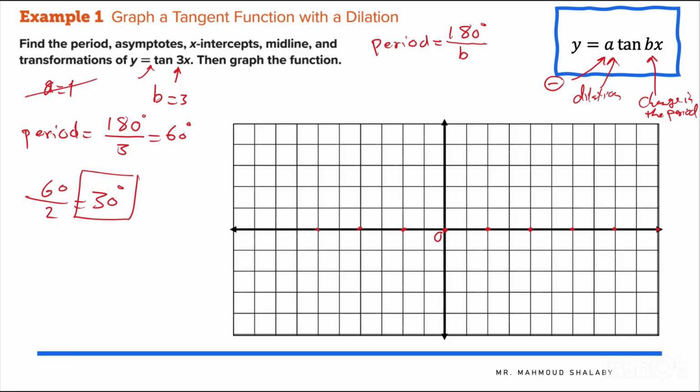Someone will say, what if I put a number at every point? Is it a problem? No, actually it isn't. But if you leave 1 square, you will have to write the numbers on 1 square. If I write 30 here, then 60, the numbers would be very close, so I will just leave a space. Is it wrong? No, it's 100% correct.